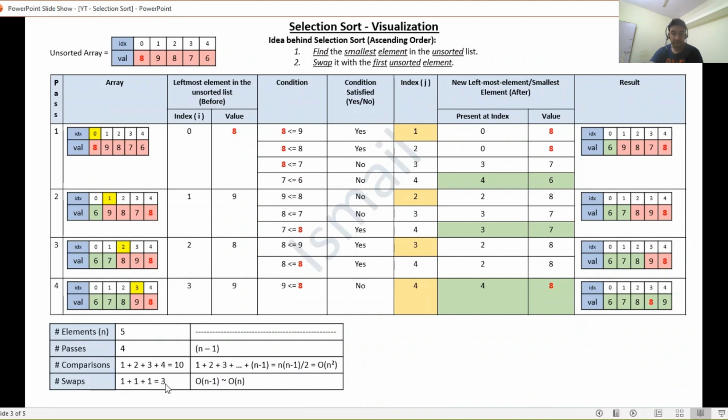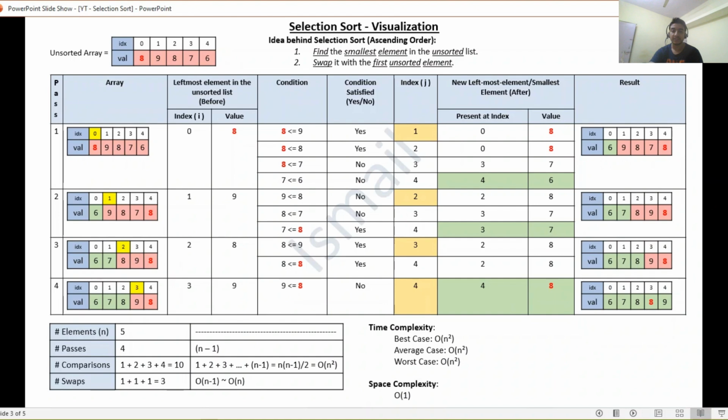But if you generalize it for n elements, then the total number of swaps will be big O of n minus 1, which is equivalent to big O of n. The time complexity for selection sort is big O of n square for all the 3 cases. And the space complexity is big O of 1, constant, because the swapping is done in place.